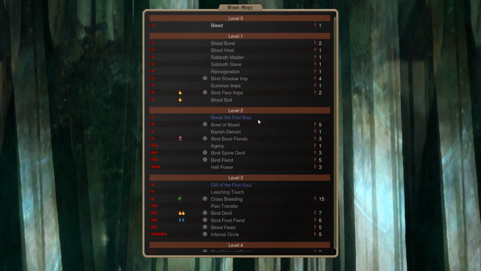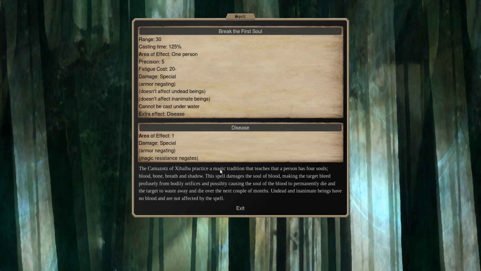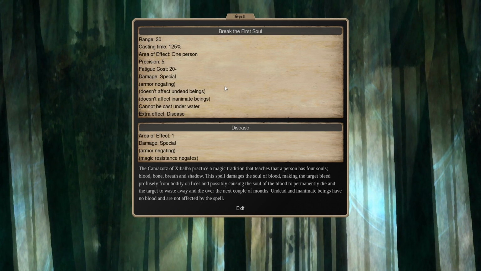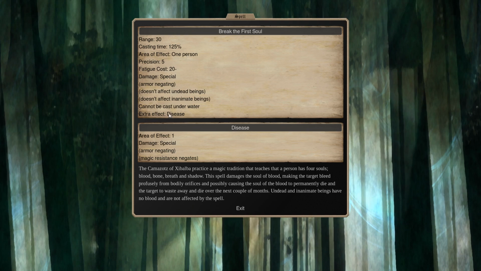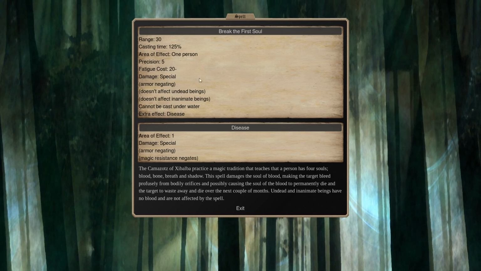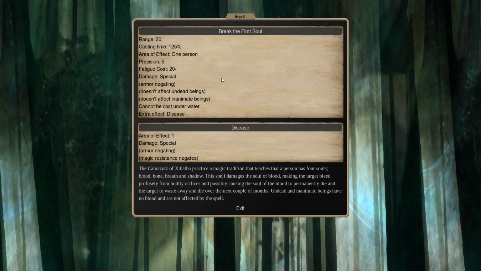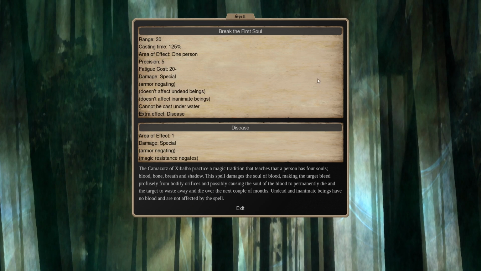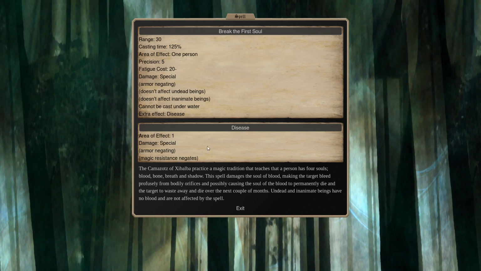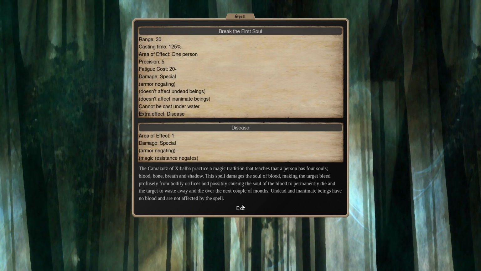You also have some unique middle-aged Xibalban spells, like the First Soul here. Break the First Soul is a hilarious spell, which has no save for the basic effect, which causes profuse bleeding, which you may notice is the thing that kills gods and thugs and stuff. If they don't regenerate, profuse bleeding will usually kill them. And then there is a magic resistance negates to giving them a disease, but basically Break the First Soul is just a fuck you spell.